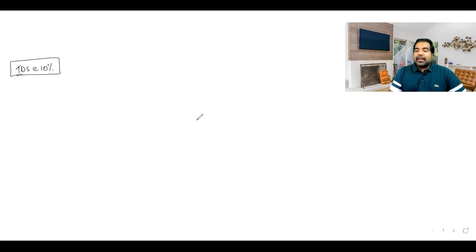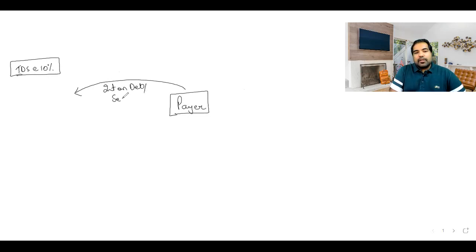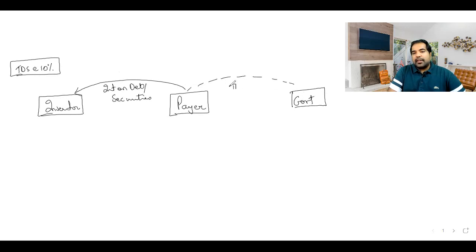Guys, what is the first thing that Calorie Cafe does with all the money they make? They invest in debentures of companies, in government securities, basically interest-bearing securities. So this is the payer. And what are they paying? They are paying interest, but this is interest on debentures, government securities, etc. On that, this is the investor. He earns interest. And the government says, listen, that is great, you earning is great, but we want TDS, and the TDS rate is 10%.